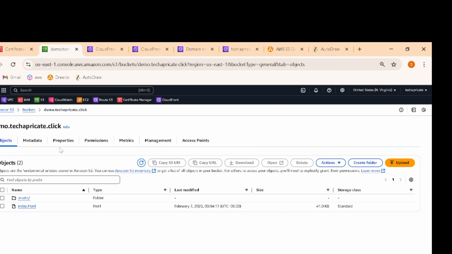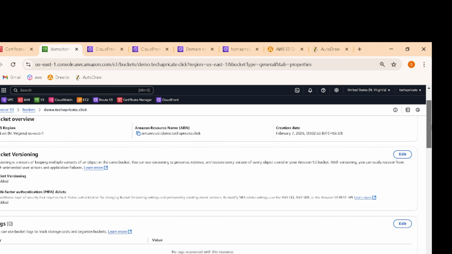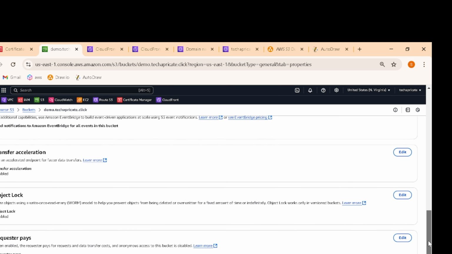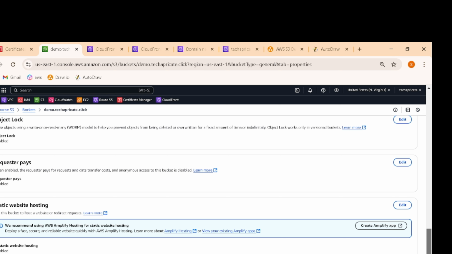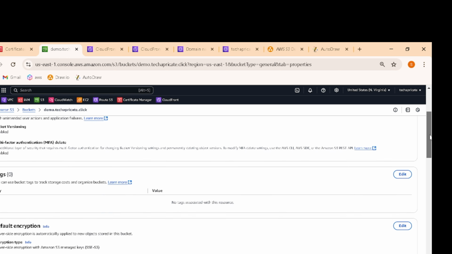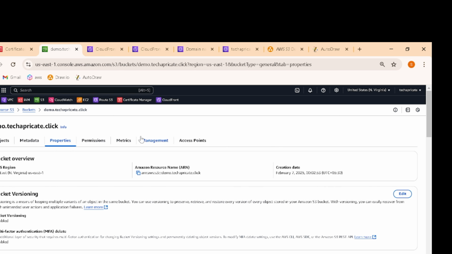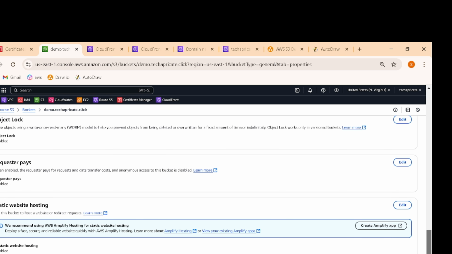So here what I want to show you is properties, and if you scroll down, okay, yeah, as you can see here, I wanted to show you this. I created this S3 bucket with default settings and I did not enable static website hosting.